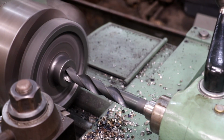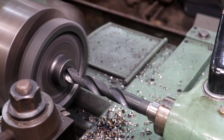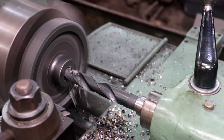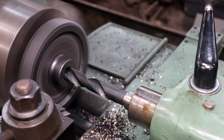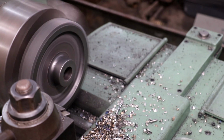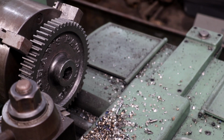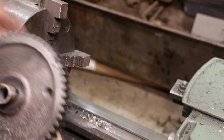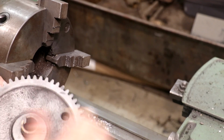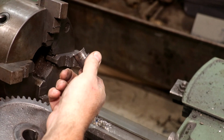Next, this is a 31/32, so it's just barely below that size. And I think now we can probably just knock that piece the rest of the way out. You can see, like I said, the key's out, and there it is. That's got it out.